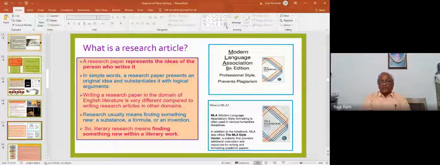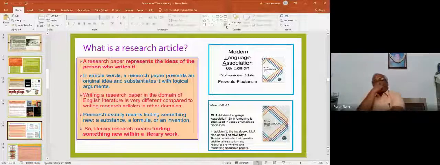And when I was an associate at the University of Nottingham, I too had an opportunity to publish a paper there. And we had an opportunity to move to the University of Oxford and Cambridge University. And there we see that it's a dignified work for a teacher or researcher working there to publish a research article. There they say, publish or perish. This is what the entire globe is moving into, publish or perish. And here, I'm very sorry to say, publish and perish.